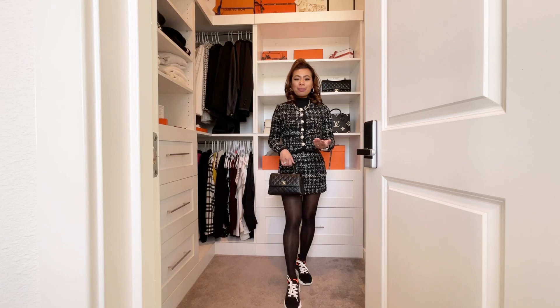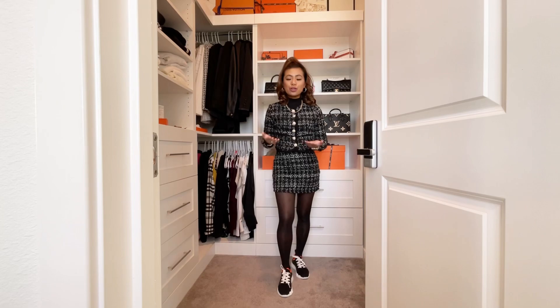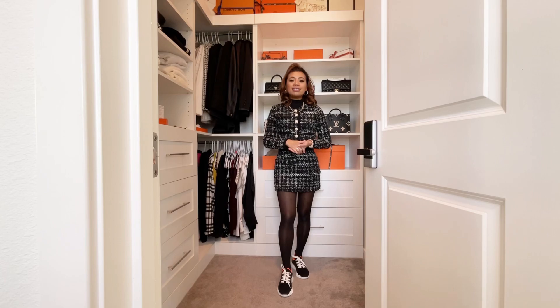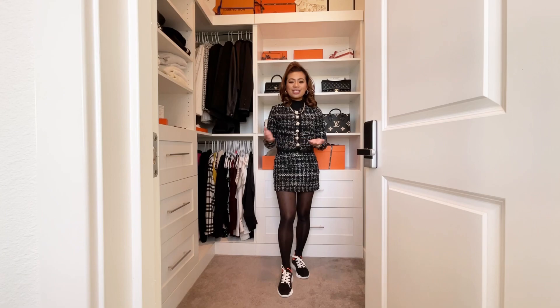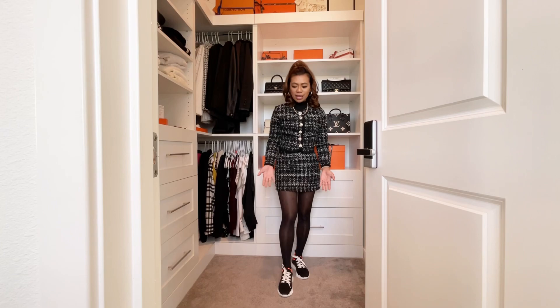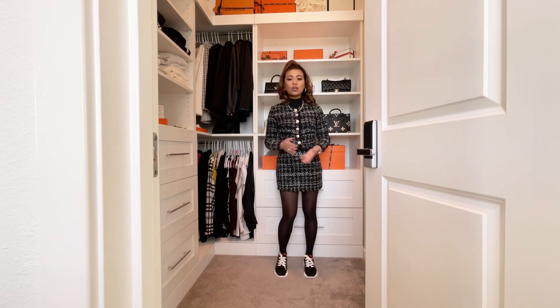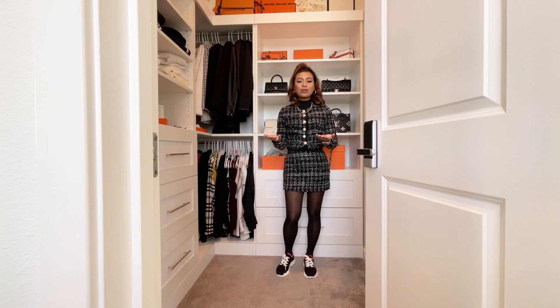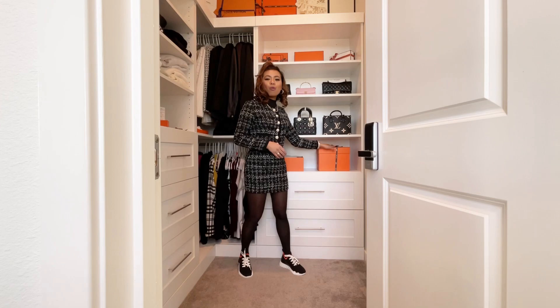Let me know in the comments — are you thinking of buying luxury shoes from Hermès? What's on your wish list? Can you justify the price? This one is $1,080 plus tax, so it's a little pricey, but I tend to keep my things for a long time, so these shoes are going to be a wardrobe staple. They're very comfortable and I love them. Let me know what shoes you'd like.